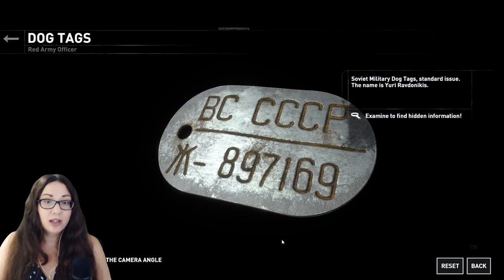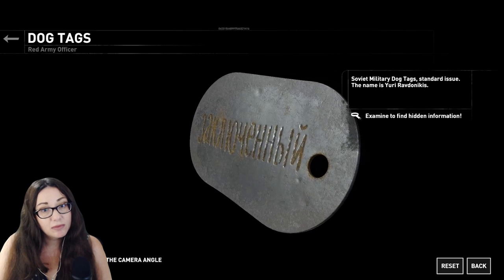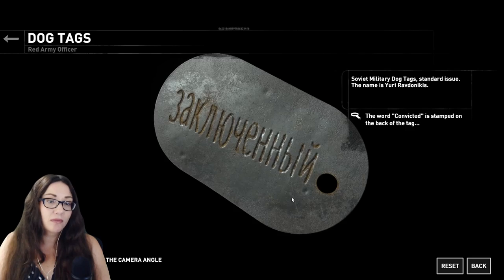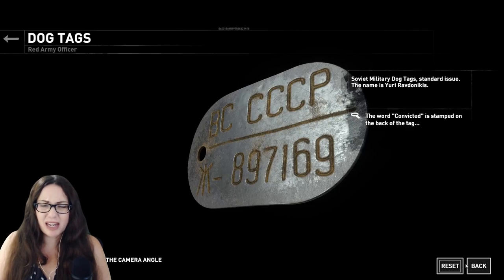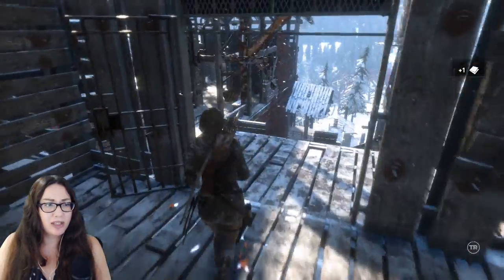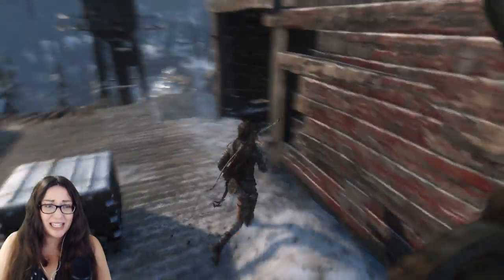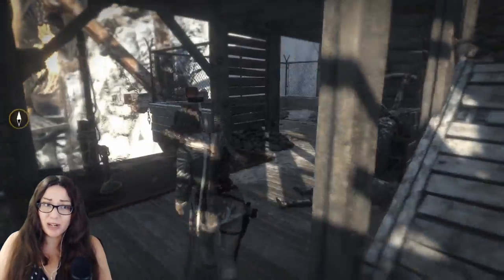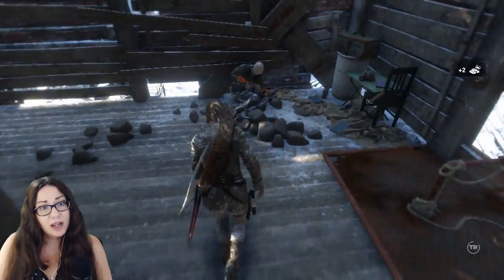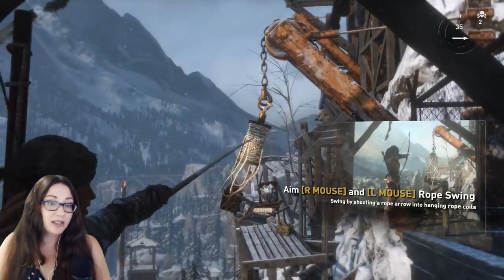Thank you. Soviet military dog tags. Standard issue. The name is Yuri Ravdonikas. The word convicted is stamped on the back of the tag. What does that mean, convicted? I don't know what that could possibly mean. Well, apart from that he was being convicted, but why? And what happens to someone when they are convicted? I don't know. That guy is holding a very interesting gun, but not something that we can get.